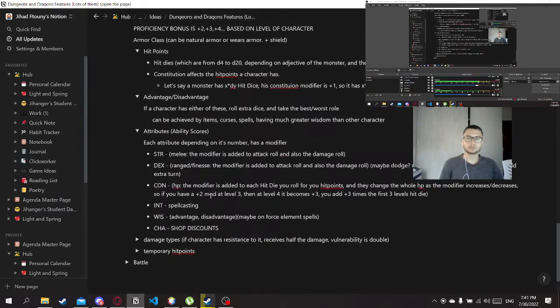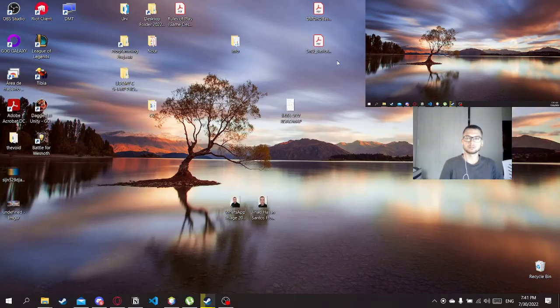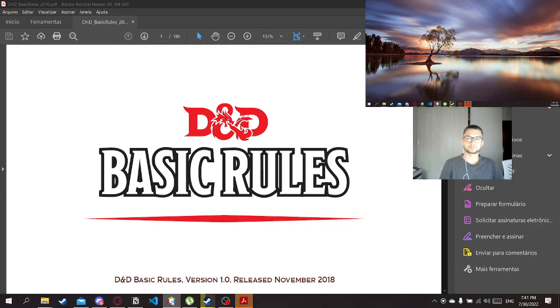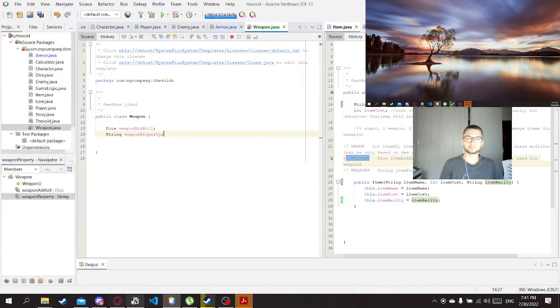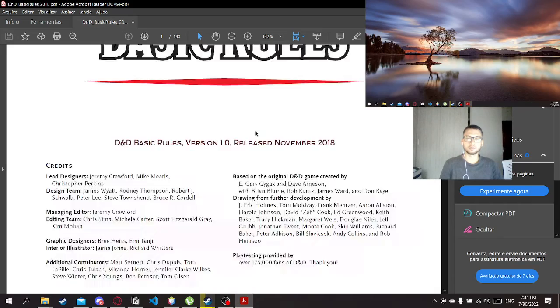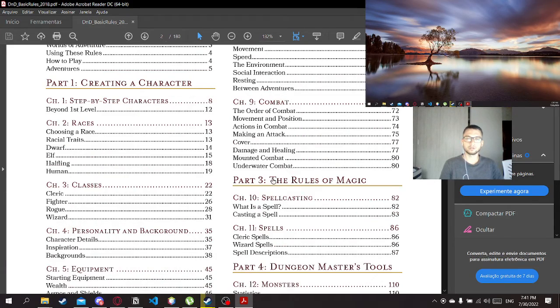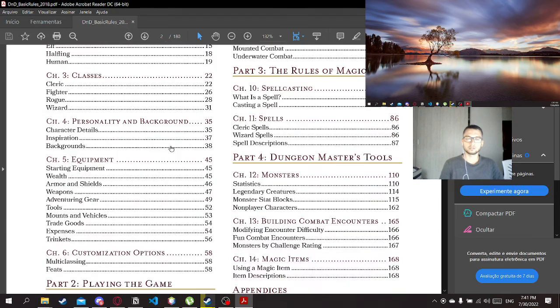Okay, so let's do the following. We need to go to the notes, to the basic rules. And let's go see weapons. Equipment. Weapon is 47.